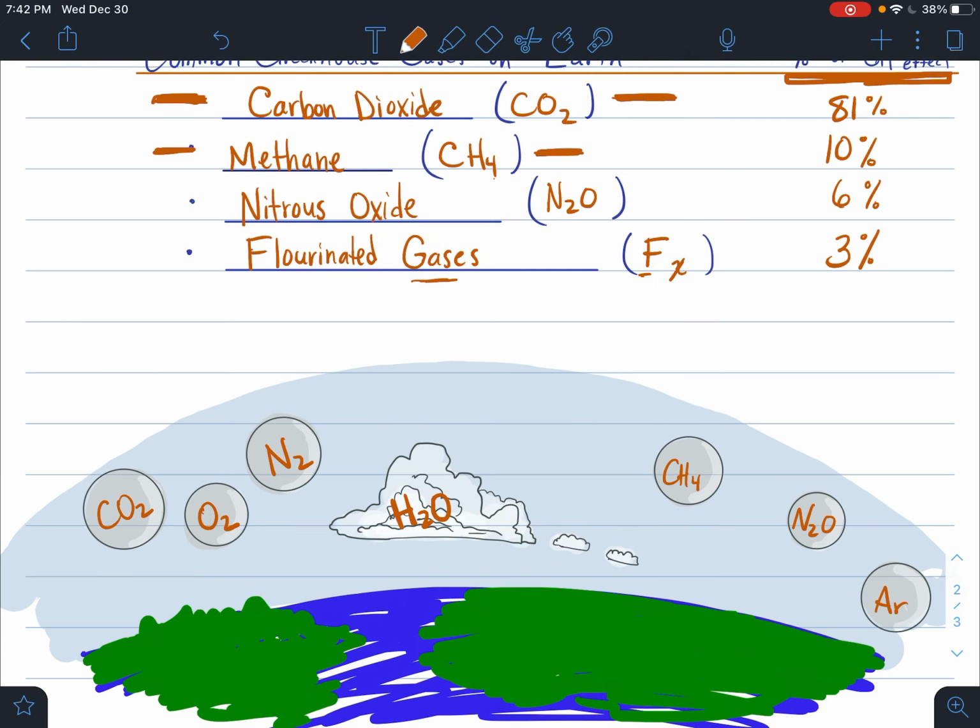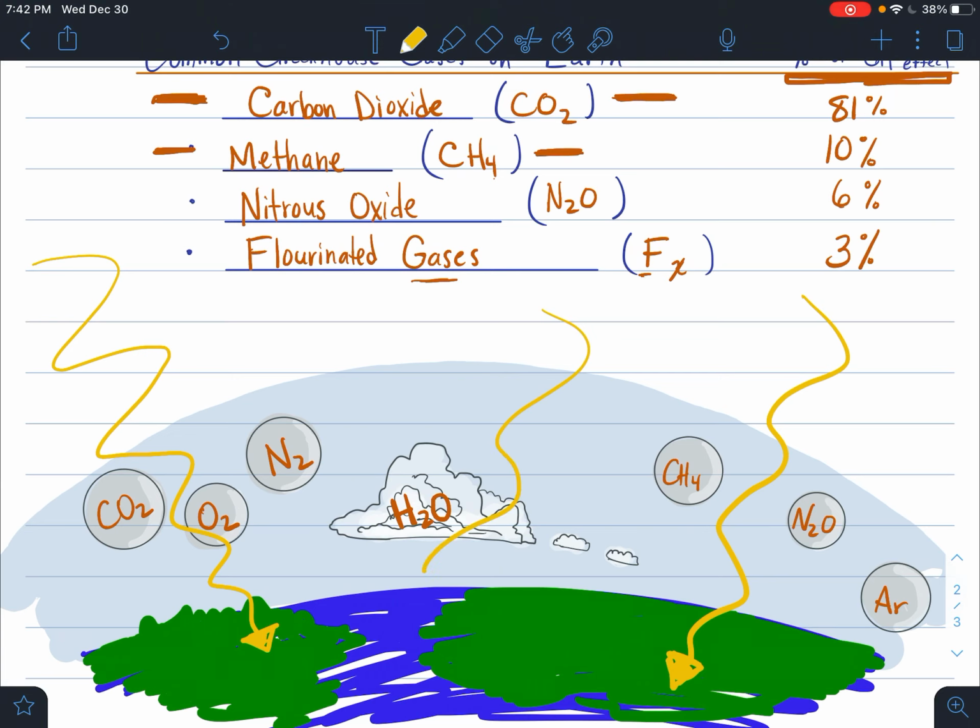And what we see is that, let's take a yellow here to show that sunlight comes into our atmosphere. And since our atmosphere is transparent, the sun's light is able to enter our atmosphere. And it hits the land and it warms up the land, and it hits the water and it warms up the water on the Earth, which causes the water to evaporate and create clouds and rain and all that good stuff. So the sun's light comes in, it heats up our surface of our Earth.